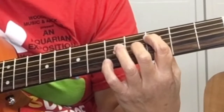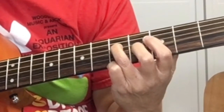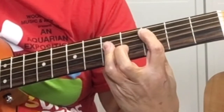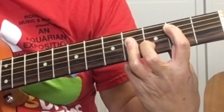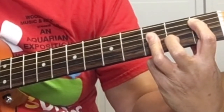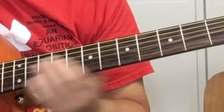You could either do this right here. So what we've got is a C, B, B flat. Or you could play it as a power chord. Your first finger on the third fret of the fifth string, and at the fifth fret on the D string will be your third finger. Keep that position on those two strings and just slide up a half step, or to the next fret, and then again to the first fret. So it's, and then open A and D string.